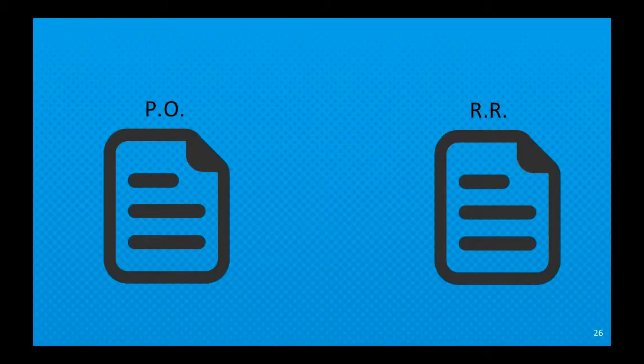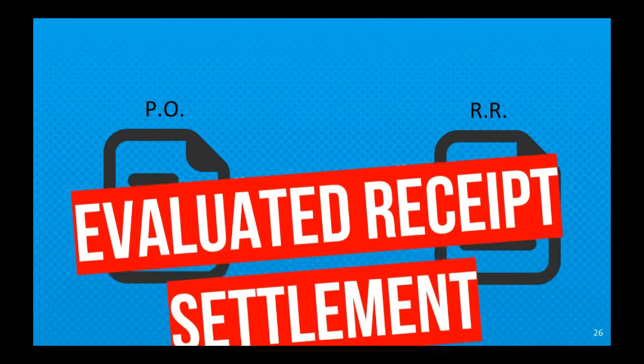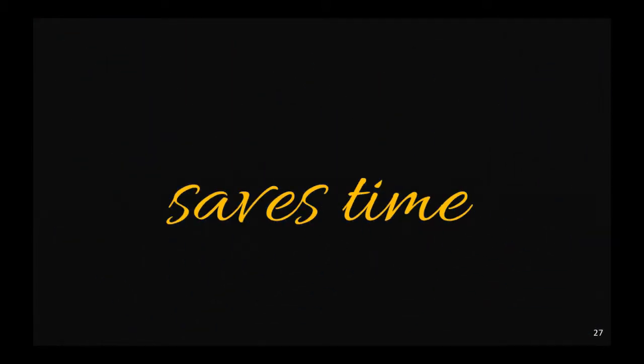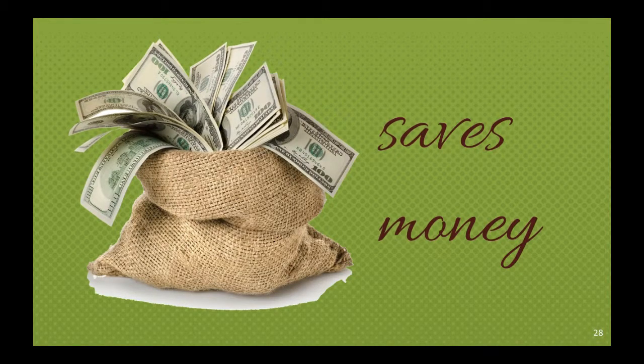What they can do also is to eliminate supplier invoices. Companies know the prices of goods and services at the time they are ordered. So as soon as receipt of the goods or services is verified, all the information required to pay the supplier is already known. This invoiceless approach is called the Evaluated Receipt Settlement, ERS. For this, there is only a two-way match instead of three, purchase order and receiving report. This saves time, and saves money by reducing the number of documents.